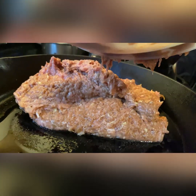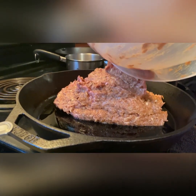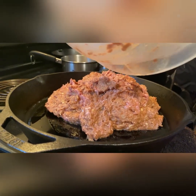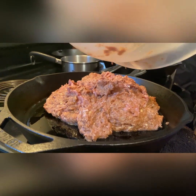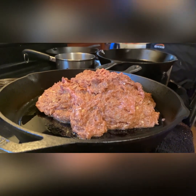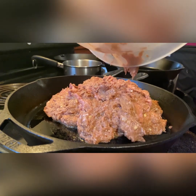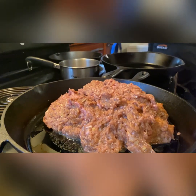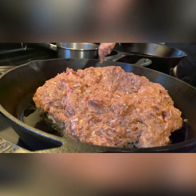Now, during, we stir it once in a while. That's about it. Just to keep it from sticking. But, real easy recipe, y'all. Anybody can do this. Well, I tell you, ain't no right or wrong way to do it, unless you ain't following them directions accurately, then that's the wrong way. But other than that, anybody can do it. I try to make recipes on here where you can feel confident enough that anyone can follow them.